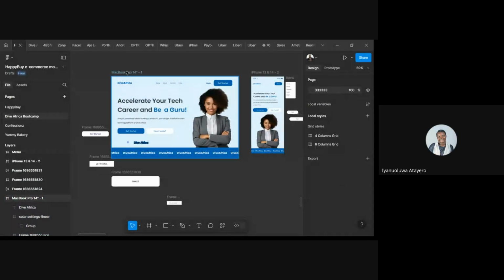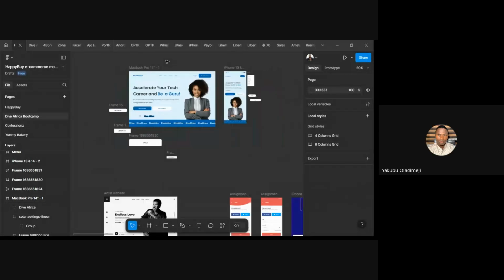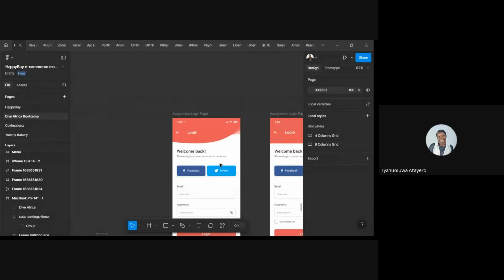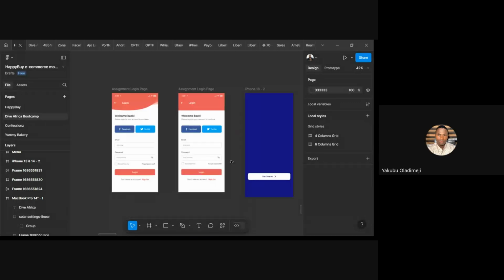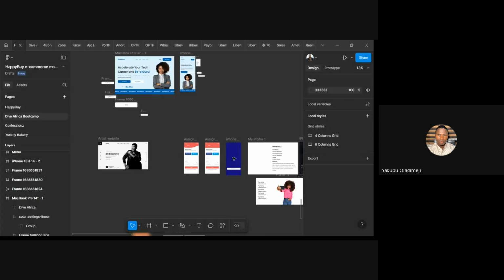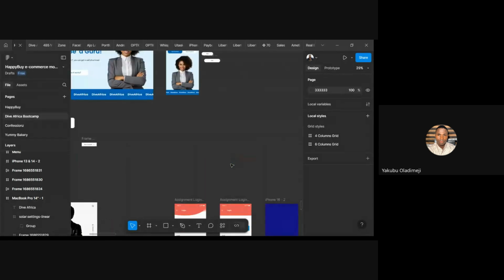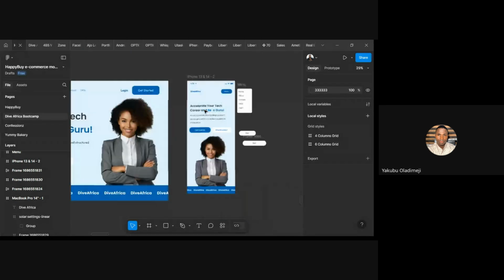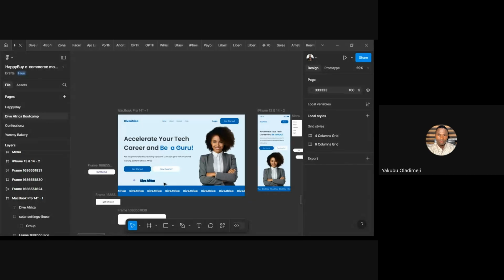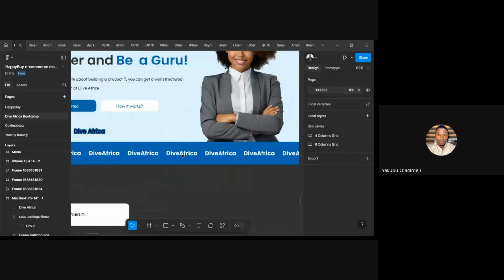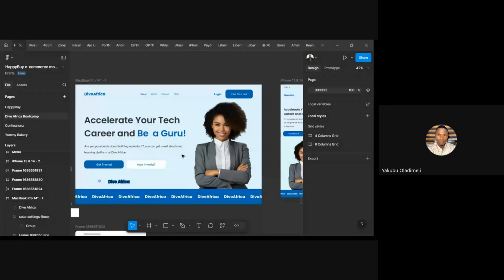If it's a mobile app, I don't need to do this. I'll just go on to the home page. It will not have a hero section like this. I don't know if you understand my point.